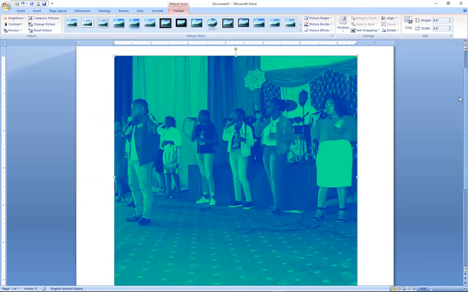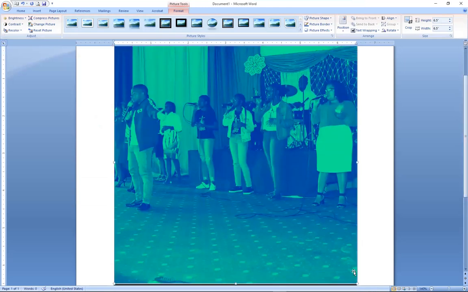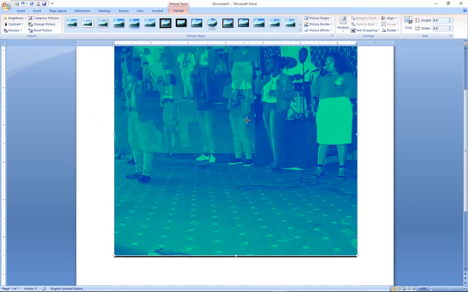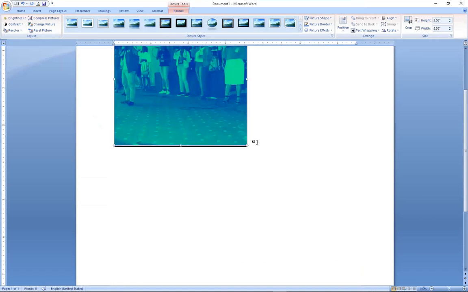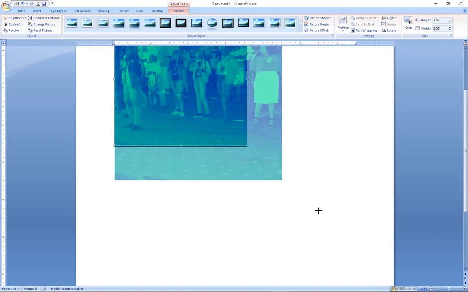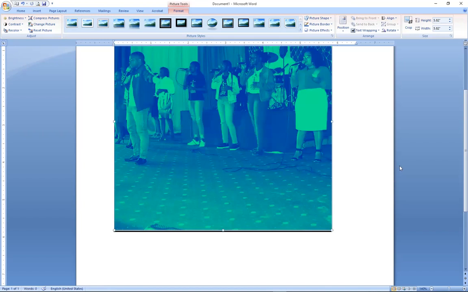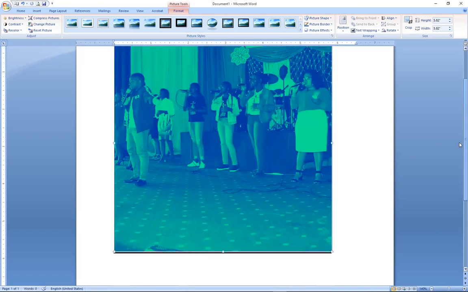Once it comes, I can reduce it by pressing shift. Before I do anything, I have to press shift on the keyboard. Then now I can drag it. Then now I can leave it. Never just use a mouse to pull a picture like this, it distorts the picture.